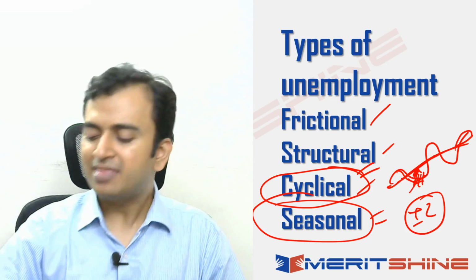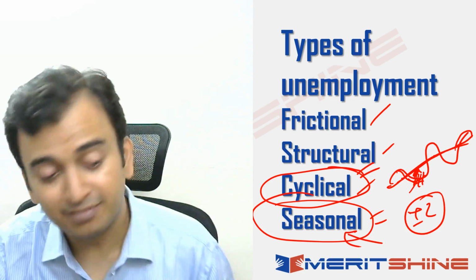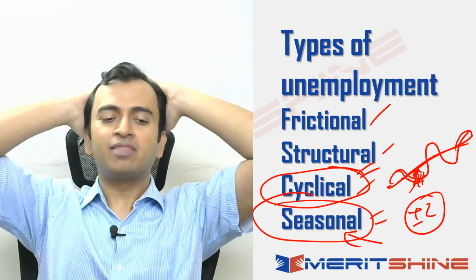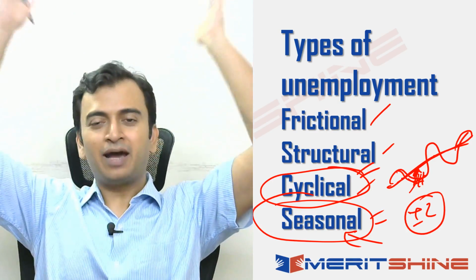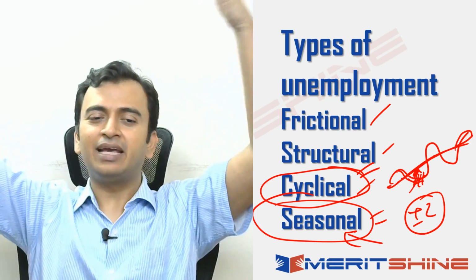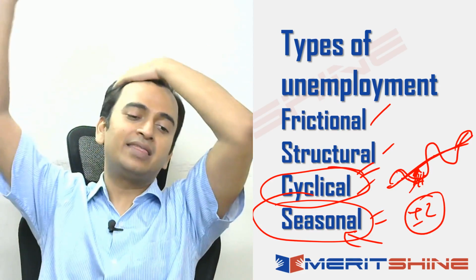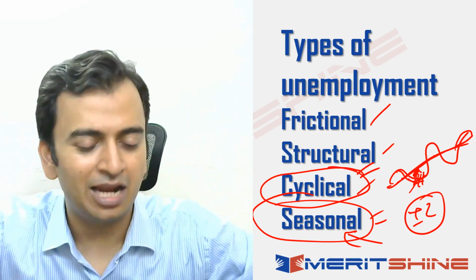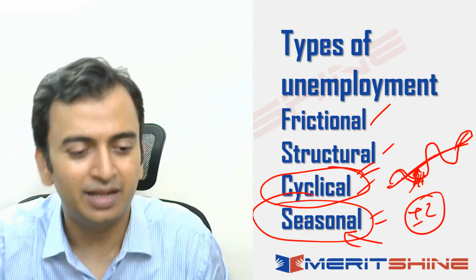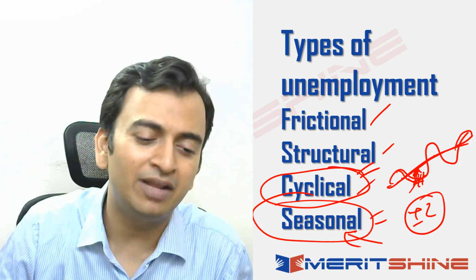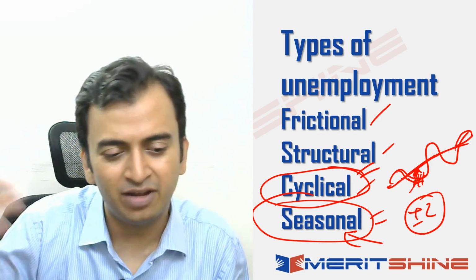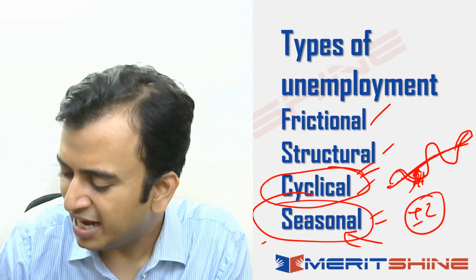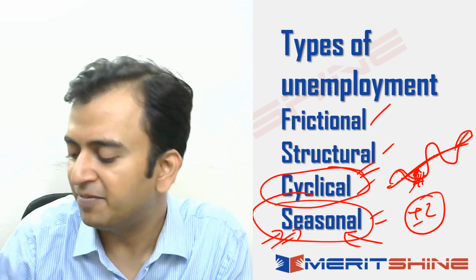Okay, and the seasonal is nothing but, "कि भैया मैं तो हूँ कामचोर, I will not work beyond certain hours." So अगर एक बार मैंने चावल की खेती कर ली, I will not do anything. अब अगले सीजन में देखेंगे, तब तक बैठ करके ताश खेलते हैं. ठीक है, that's seasonal unemployment. I do not have anything to work. But these guys, if they are hardworking, they will move to other places. They will work as part-time labor at some places, etc. Not necessarily, you will not find it everywhere, but these three you will find.